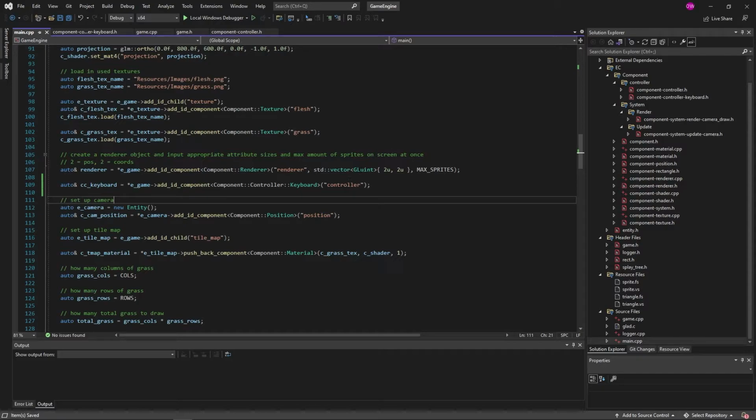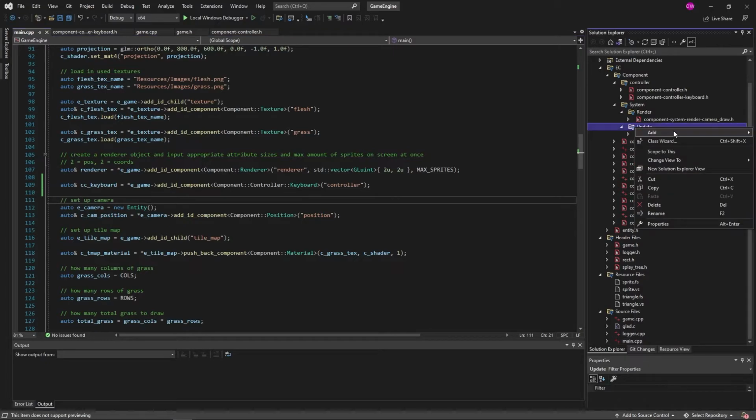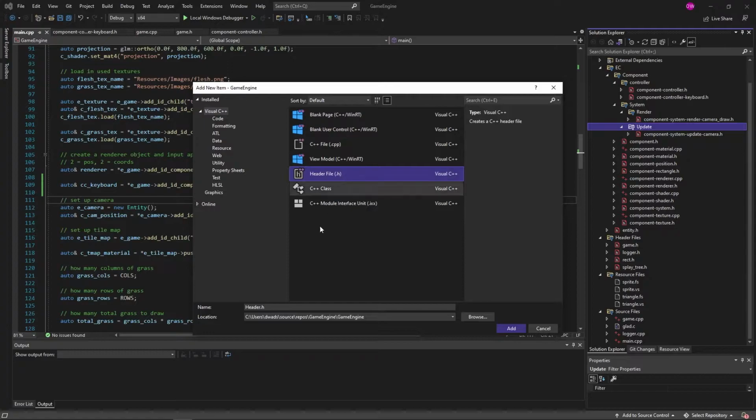I guess we should create a system that updates our movement. So we might as well create another system while we're at it. So let's just add that here. We could do key callbacks first, but I'd rather just do everything at once, because this is not really runnable until we get a system together as well.